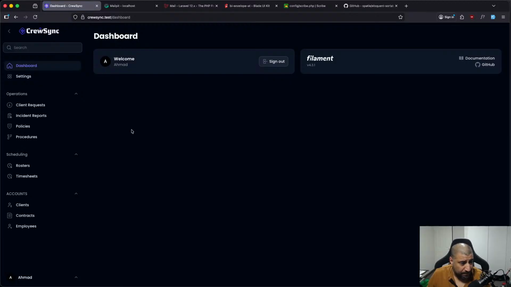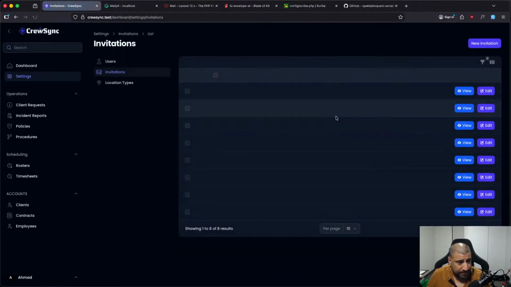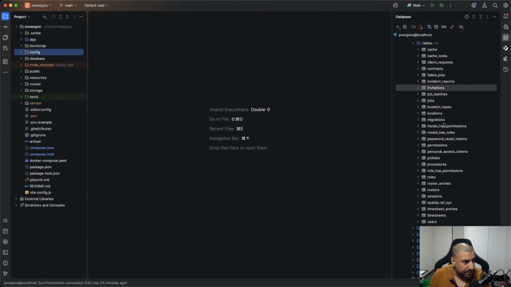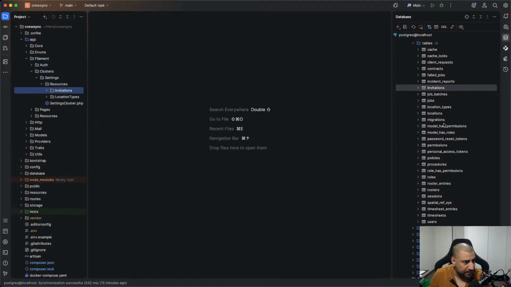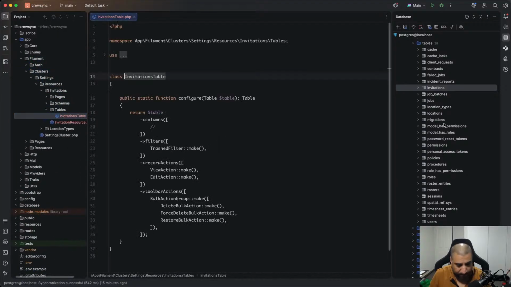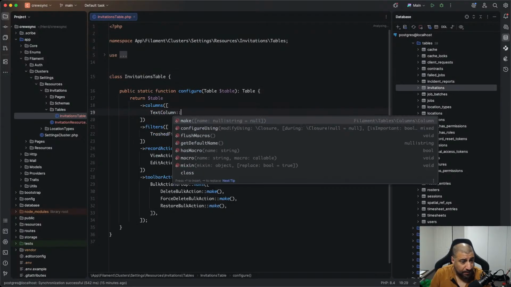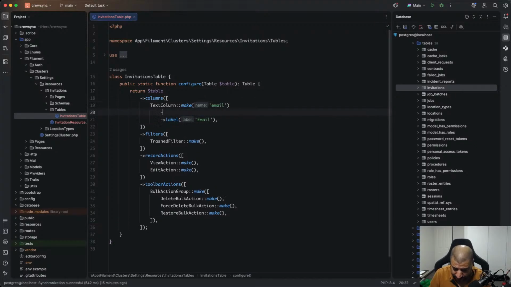What we need, let's do the table first, then take a rest and come back and finish it off. So clusters, resources, invitation, table. Let's do a text column for the email, and let's make that searchable.